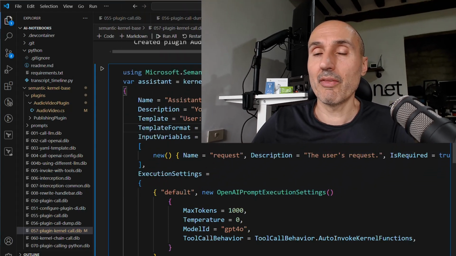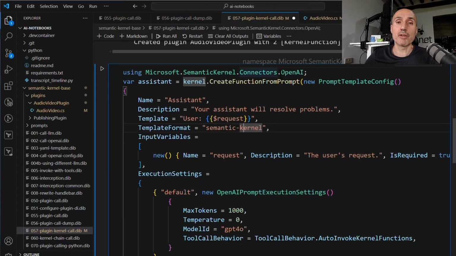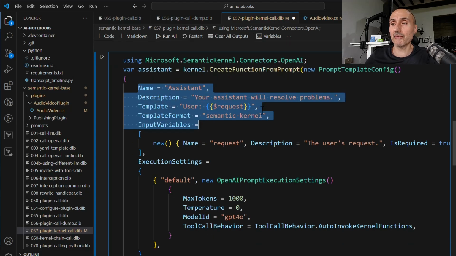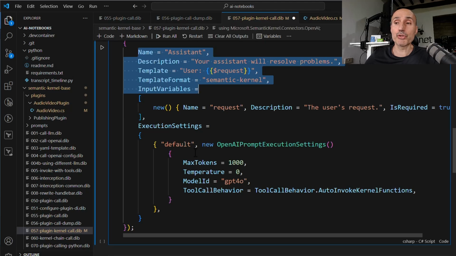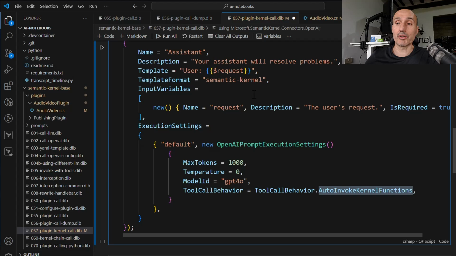First of all, in this example, I have created a kernel and then I'm creating a function from prompt. This code creates an assistant, and it is created in the very first step of your software. In this code you can use handlebar templates and everything, and you need to be sure that this is the option you are passing to the OpenAI prompt execution settings: the auto-invoke kernel function.